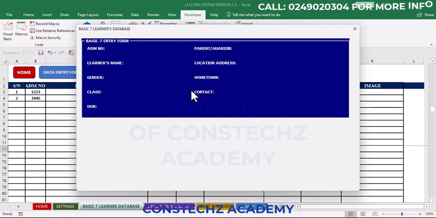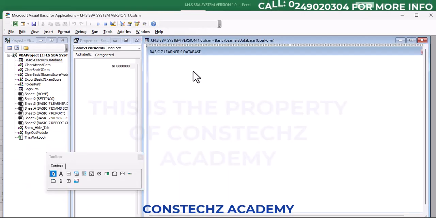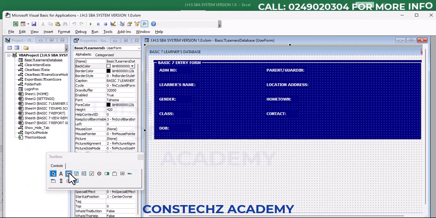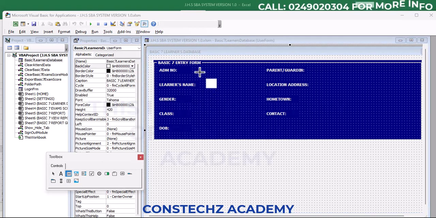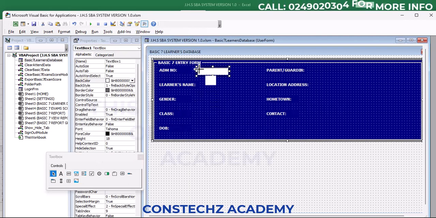You can run it and see how it looks. This is how it looks. Now let's go to text box. I'm going to draw a text box here. This one will be for the admission number.